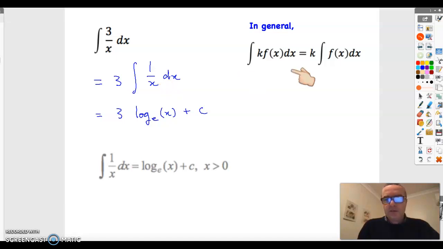So in general, and this is not written on the formula sheet, it's something you should practice and remember, if the function has a constant factor k, we can take k out the front. So we're left with the integral of 1 over x. Sometimes students think, well, let's write that as x to the negative 1. If you try that, you'll find it doesn't really get you anywhere. We do have a rule for 1 over x, and that is the log of x. So we've got 3 times the log of x plus c. There's our rule down here that comes from the formula sheet.